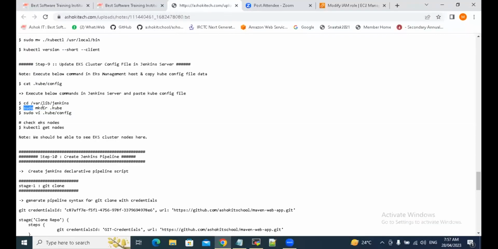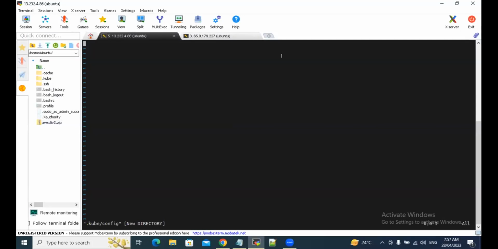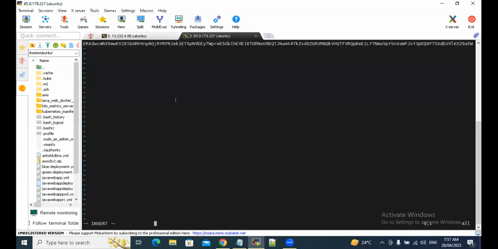Same command I have to apply? No, the last one only. Sudo vi command. Okay. Take that config data.